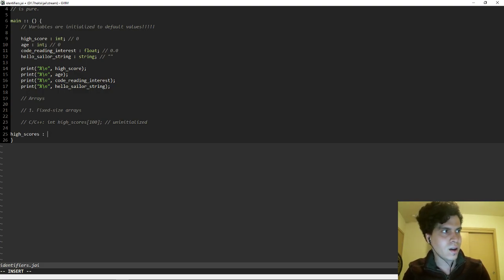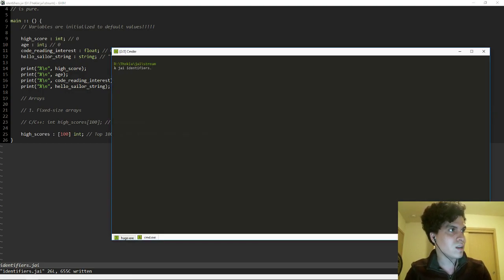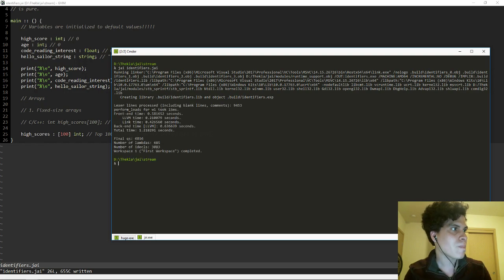How many of it do you have? If you have just one, you just type in the type. But if you have a lot, you specify how many and then how many of what, integers. That is very simple. Now, let's say the top 100 scores elements are initialized to 0. Remember, all of these are initialized to 0. And that is supposed to compile.